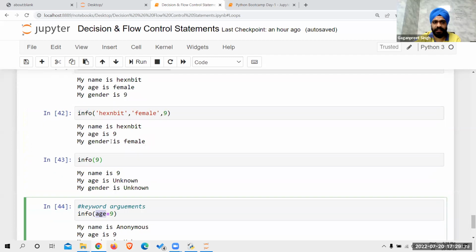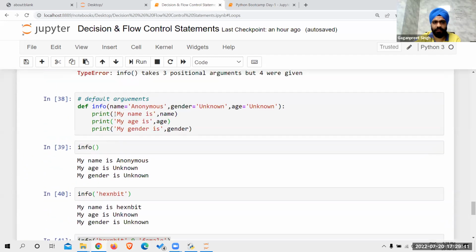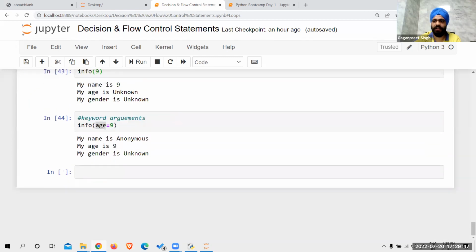Now these keywords need to be same as that are used in definition, name, gender, age. So you can use these keywords and arrange them in any order you want. Is that clear to everyone? Yes, guys, is it clear?